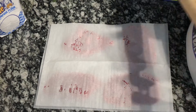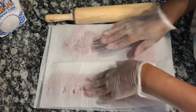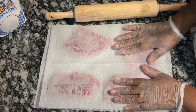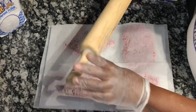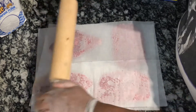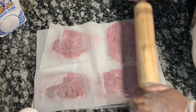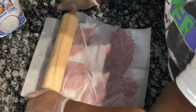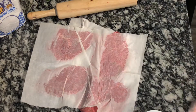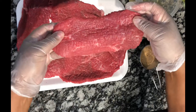I'm going to flatten out my cube steaks. I have two pieces of parchment paper and I've laid my steaks on them. Country fried steak with cube steak has to be tender, but we also want it a little flattened, which will make it bigger than normal. I'm going to take my rolling pin and work the cube steak. You don't have to do this, but for presentation purposes — to make it look like they do in restaurants — I'm going to do it. The meat is now flattened out.